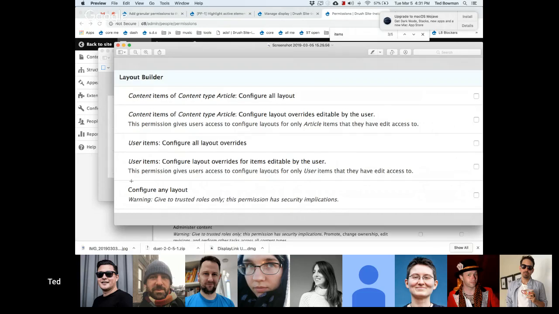Because that at least is clear. Configure layouts for only article items that the user has edit access to, or what the user can edit. So configure layout overrides for only article items that the user can edit. Okay. I mean, that's horribly long and awful, but it's at least very clear what it means.